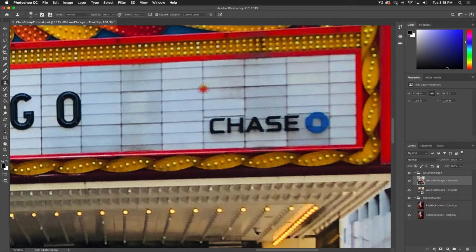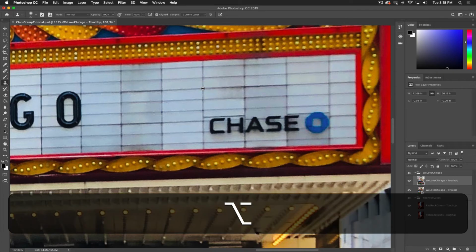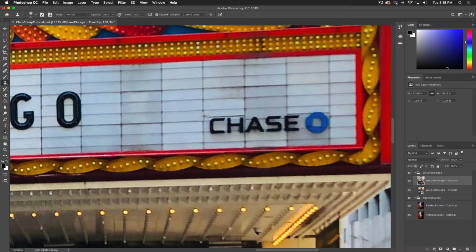I'm going to come up here and grab this area by holding Option and then I click, and so that has cloned that area. Now you see that there's this weird line in here. We're going to go ahead and get rid of that, and if I hover over the edge of this corner and I click and drag, notice the crosshairs above where I originally cloned, it is moving along with wherever I'm clicking and dragging. You want to keep your eye on that to make sure that it's not going to go over an area that you don't want to clone.